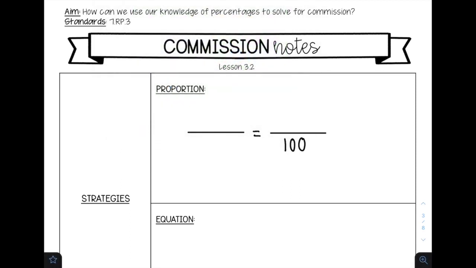You're going to be given total sales. So your total sales, again, will go down in the bottom, your denominator of your first fraction. So your commission is just going to be a part of that. So think of the commission as the part and total sales as the whole. So your commission is your numerator. Your percent is actually the commission rate. So how much is your commission rate on your sales? And that's your percent.